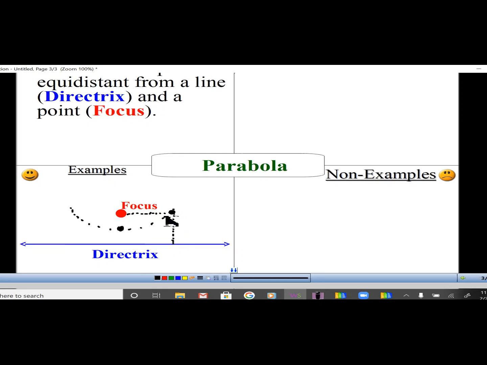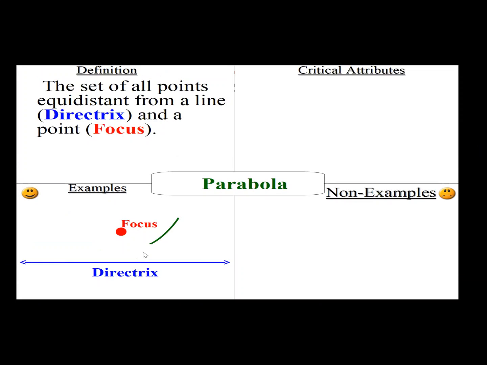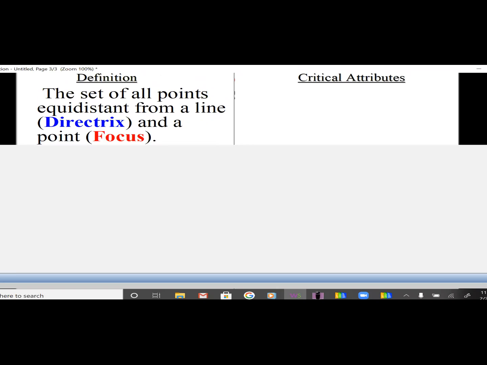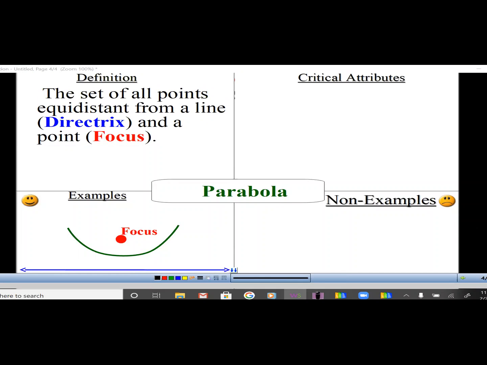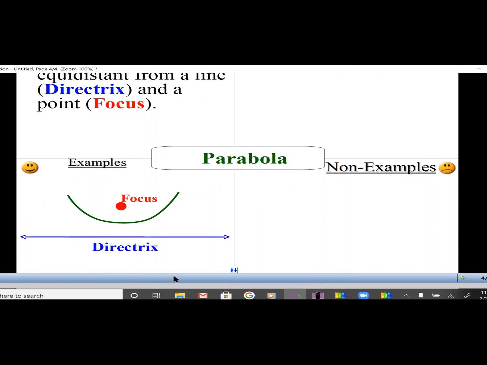Yes. That's why the definition for a parabola is that all these points are the same distance from the focus to the directrix. And that forms a parabola that looks like this. So copy that parabola, please. Make sure you put arrows at the end so that we know it continues going. Just wanted to make sure I explain that before I get into the next part.